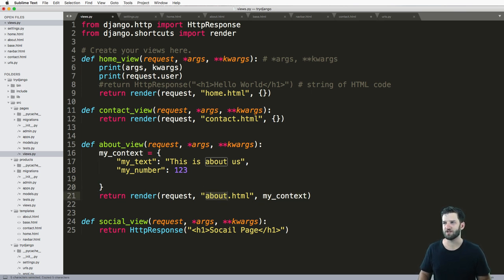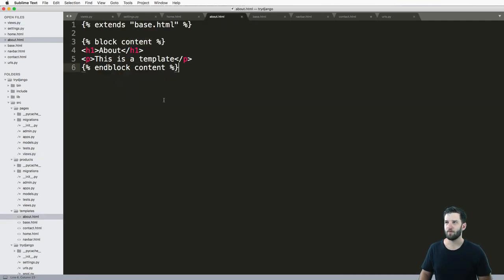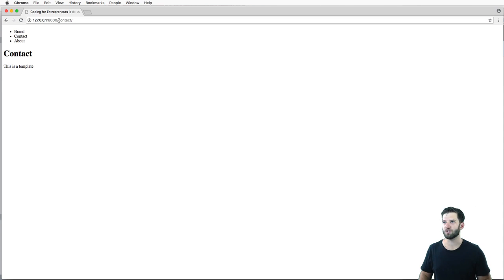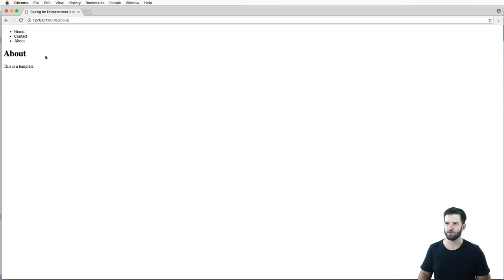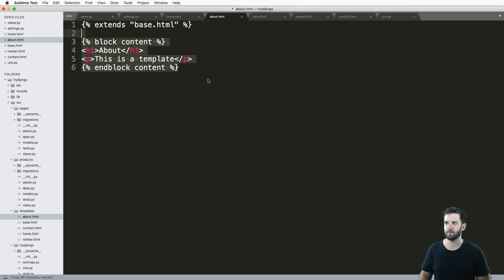So since I've got this context, I have this dictionary in here, I've created a custom one for myself. I want to bring this into that template and take a look at that template. So I have two different key items here. Let's go into about.html, and let's also make sure our project is open on that page as well. So we'll go to about here, and there we go. So we're in that project that's rendering out this template.